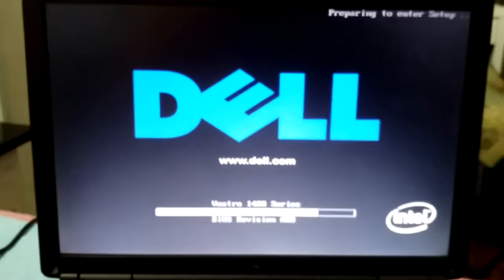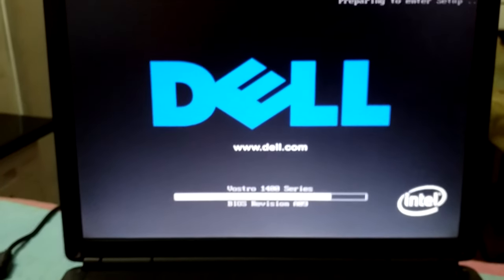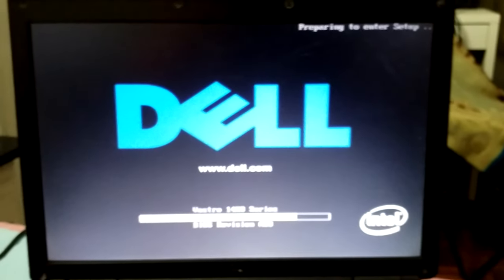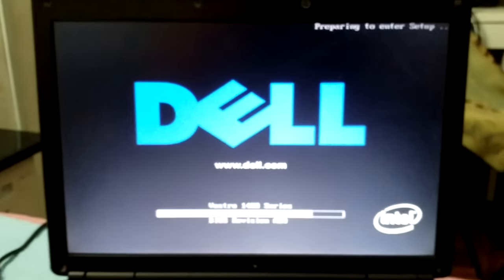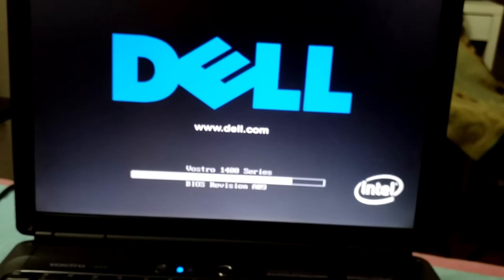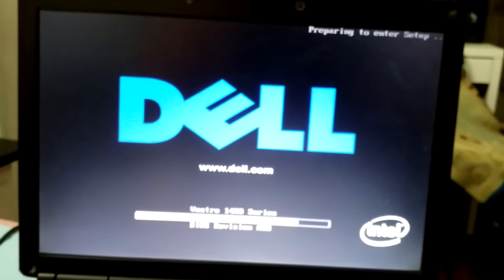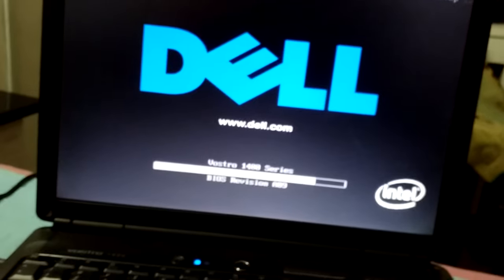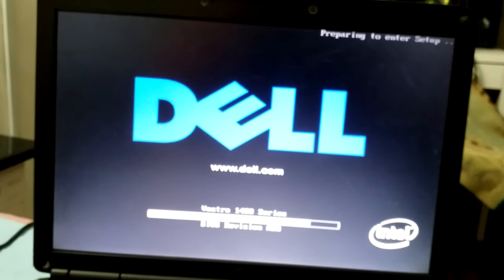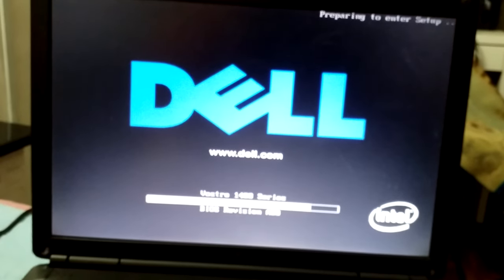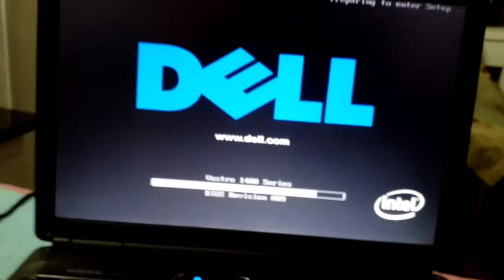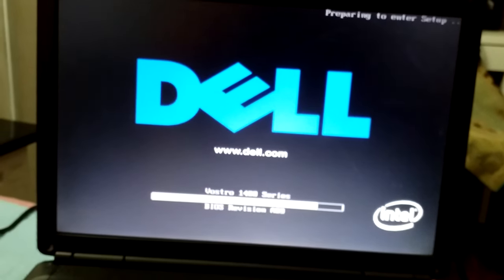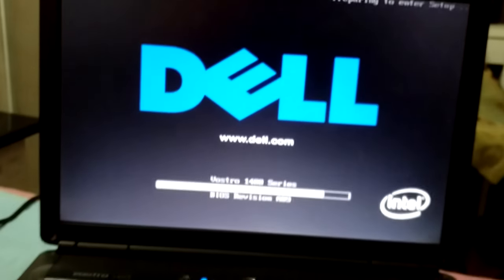After you press F2, it will take a while to load and enter the BIOS on this laptop. I'm not sure what processor this laptop uses, I think an Intel Core 2 Duo, socket 478 mobile processor. The RAM is 4 GB. The original RAM for this laptop is 2 GB DDR2-667 only, but I already upgraded it, 2 GB × 2 equals 4 GB. I'm not sure whether the speed is 667 or 800, but you can see it on the screen.